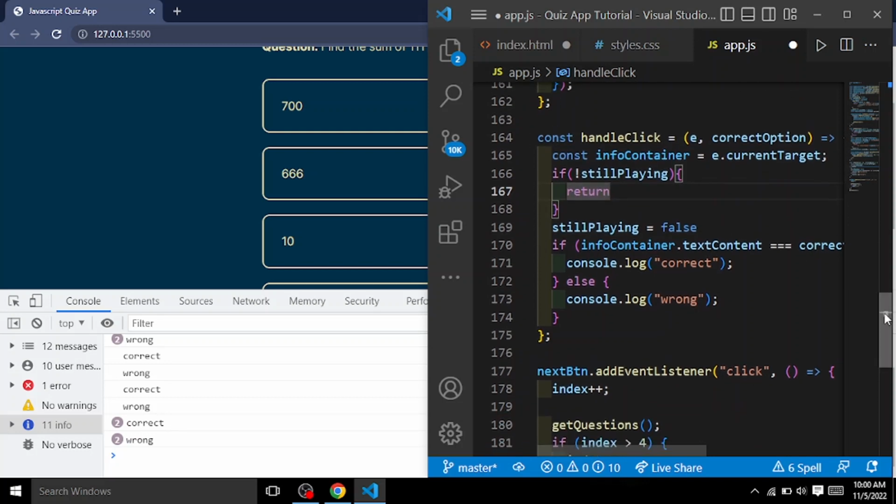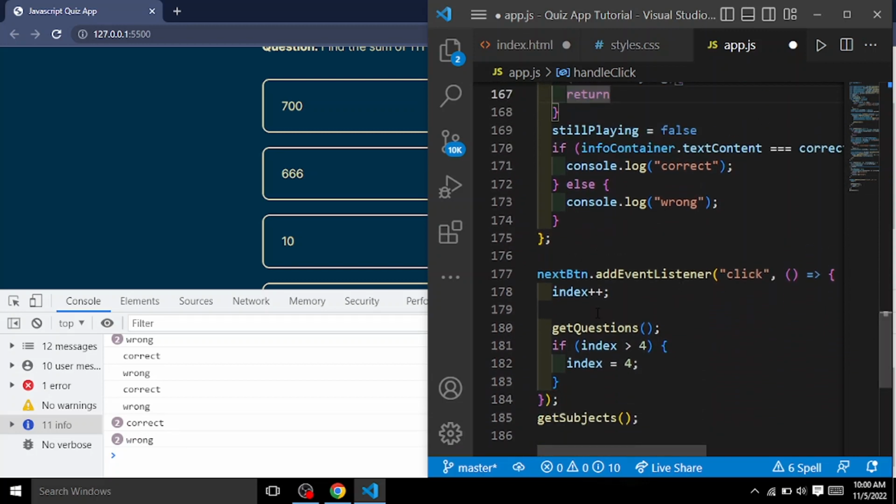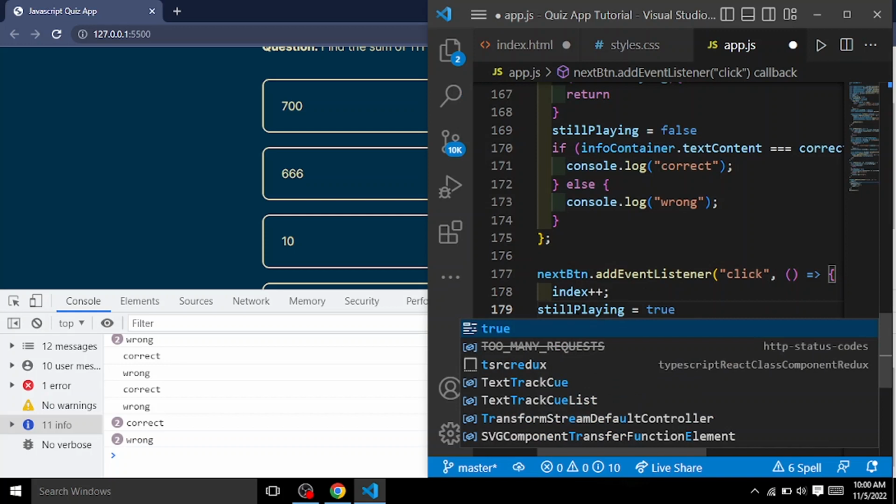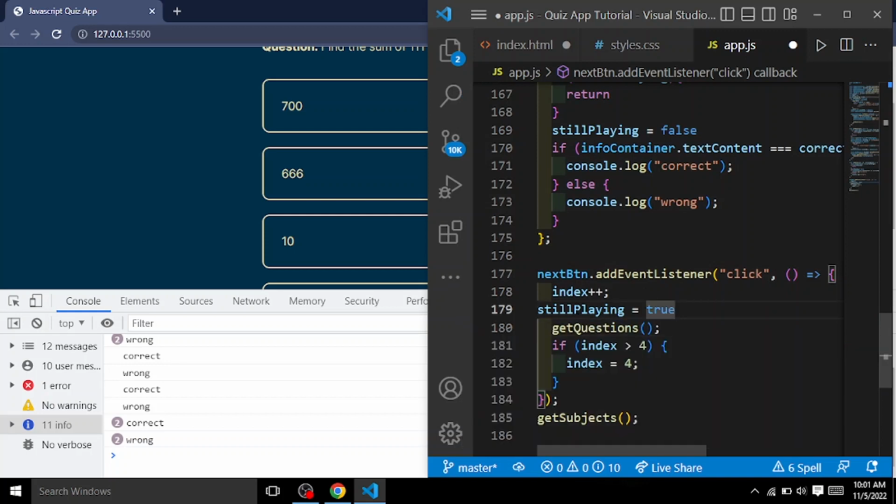If you understand, then we'll go to the next button, because anytime you click on the next button, you want to set stillPlaying to true, to show that the person is still playing the game. But the moment you click on any of the options, it will set stillPlaying to false, so you can only click it once.